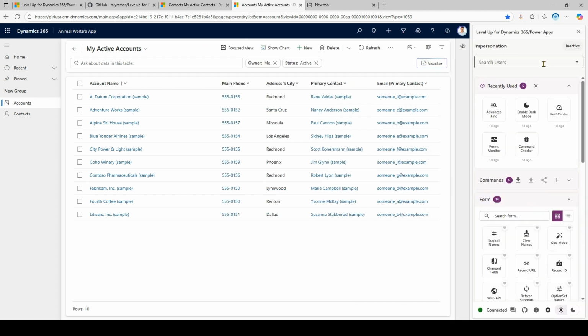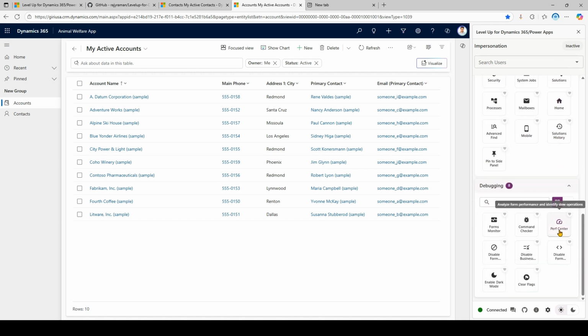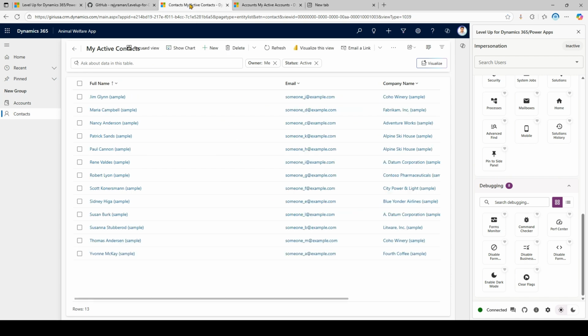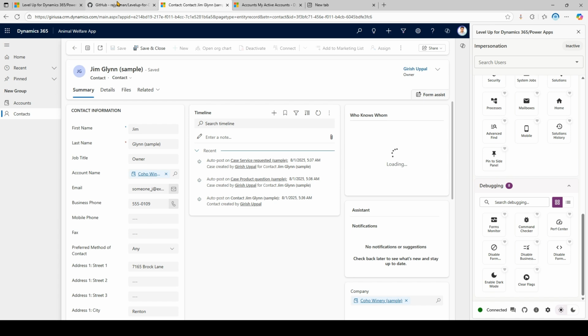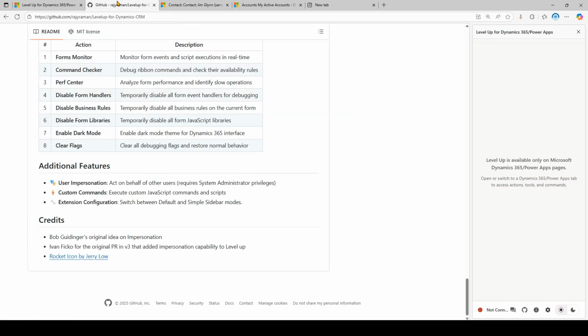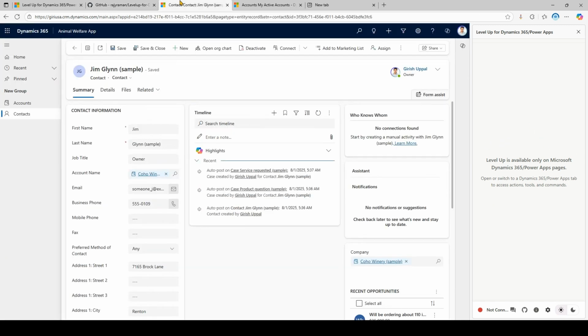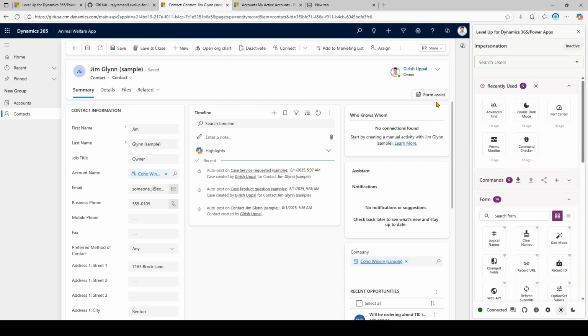the sidebar will be presented on the right hand side, and here you'll be able to see various options. I'll go through some of them, but first let's look at the options shown at the bottom. Just by looking at it, it says that you are connected. I'm in the list view. If I go into the form view, I can see this, but if I go to any other page other than Power Apps, say the GitHub page, I don't see anything over here. Why? Because it requires the context of a Power App or a Dynamics 365 app.